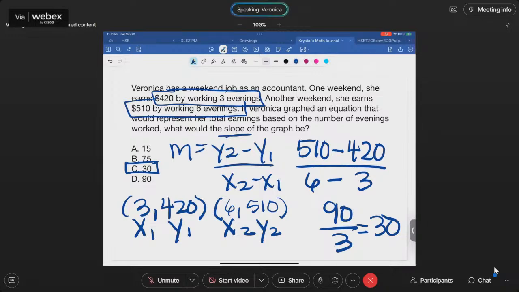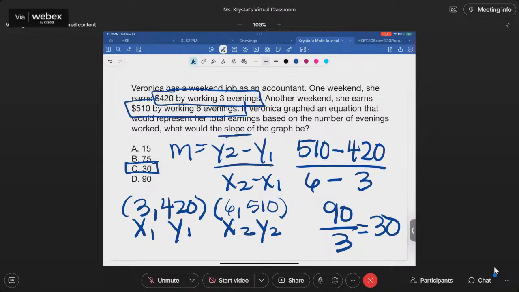So I did it wrong, but I still got the same answer. Because I just put the number that came first as X, would that still give you the same answer always or not? You probably got 1 over 30, and you just used your intuition and said, if I flip it, it's 30 over 1, which gives me 30. Pay attention to that, because what if 1 over 30 was an answer choice? Would you have chosen 1 over 30? No, I probably would have still picked 30 because we're talking about money.